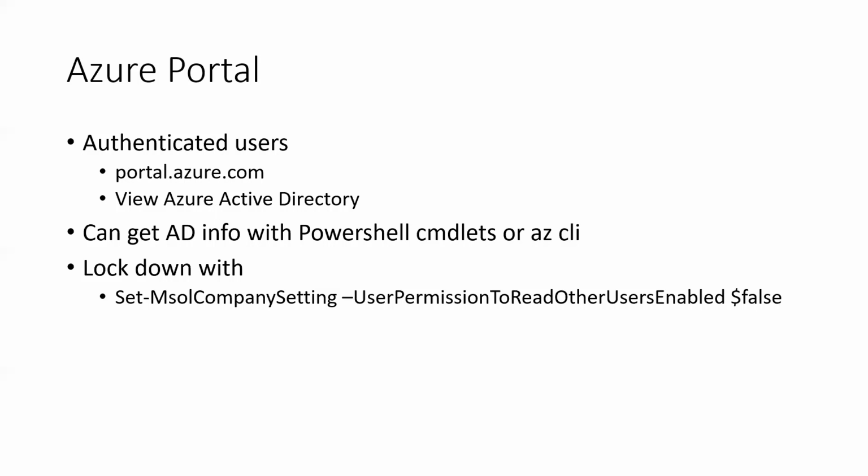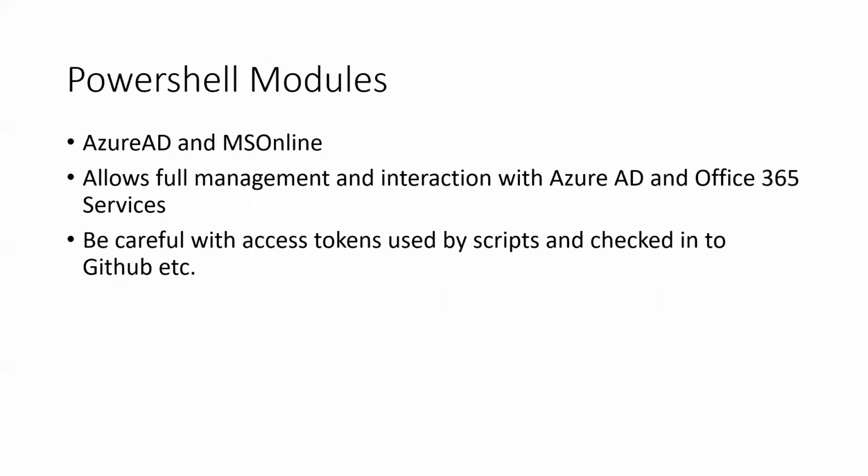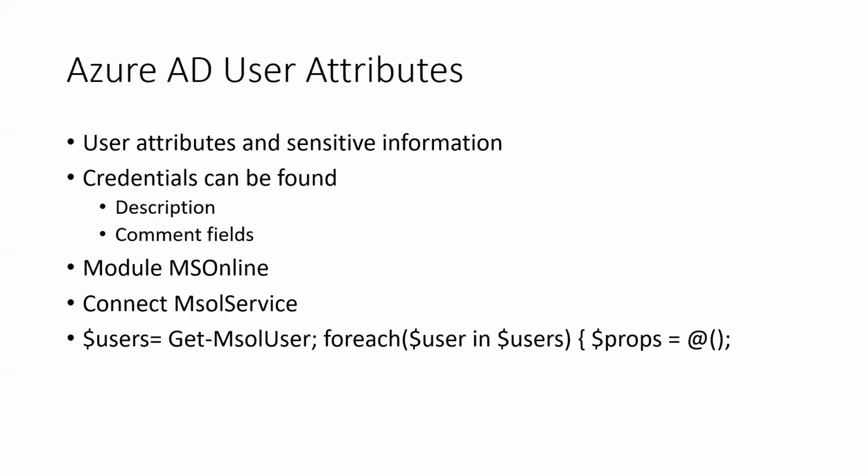Not sure how many people have set that, but something to look into. So, as I said before, we have some PowerShell modules, Azure AD and MS Online. These all have full management interaction with Azure AD and Office 365. Because of this strong capability from anywhere on the internet, be careful with access tokens and scripts used by scripts and checked into GitHub, etc.